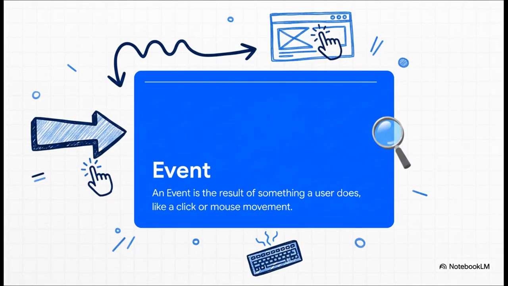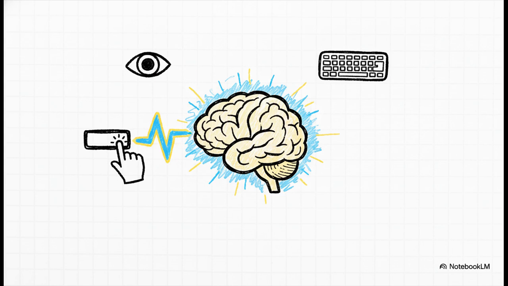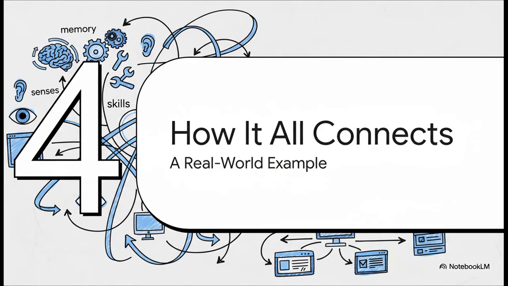And our third and final core tool is the event. An event is pretty much any action that happens on the web page. A user clicking a button is an event. Hovering your mouse over a link is an event. Finishing typing in a search box, that's an event too. And this is what completes our whole analogy. If the variable is the brain's memory and the function is a learned skill, then an event is like the website's senses. It's the sense of touch, the thing that tells the brain, hey, pay attention, something just happened, you need to react to this. So we have memory, we have skills, and we have senses.